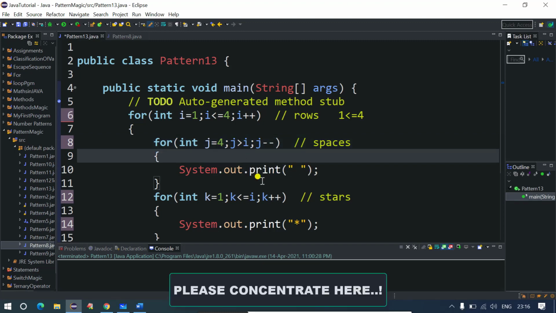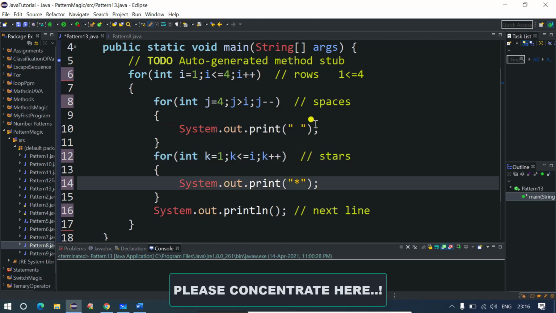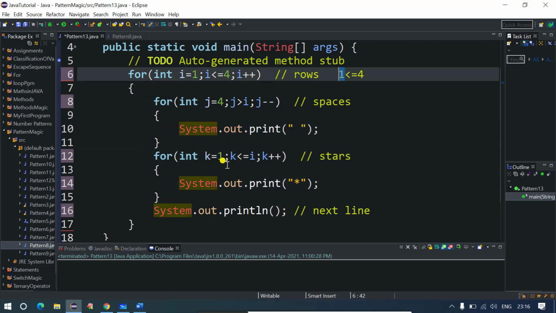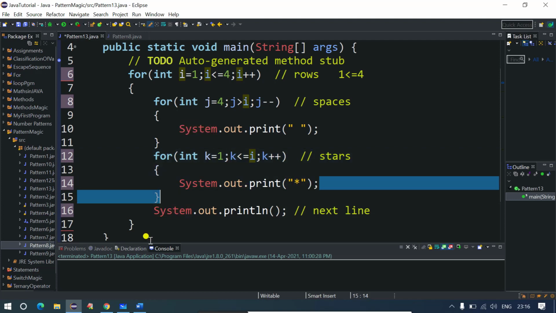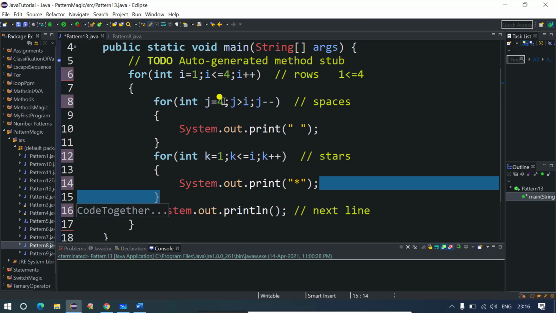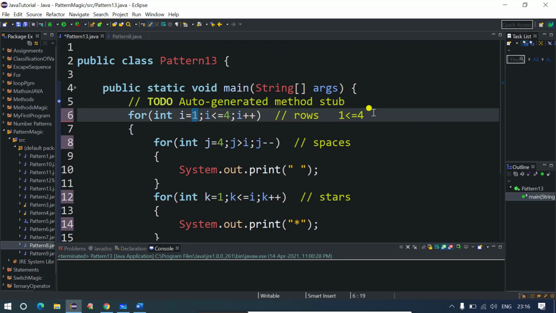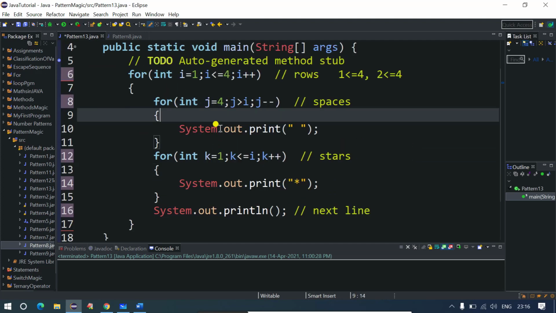This is false. If this is false, it will terminate this for loop and it will get inside this for loop. So what is the value of i we have? 1. So it will check, k value is 1, so is 1 less than equals to 1? Yeah, this is true. If this is true, it will print star and the star will get printed over here. In the same way, it will start iterating the value from, again, i. So i value will get increased by 1. So it will start from 2 is less than equals to 4 and it will start iterating the value.